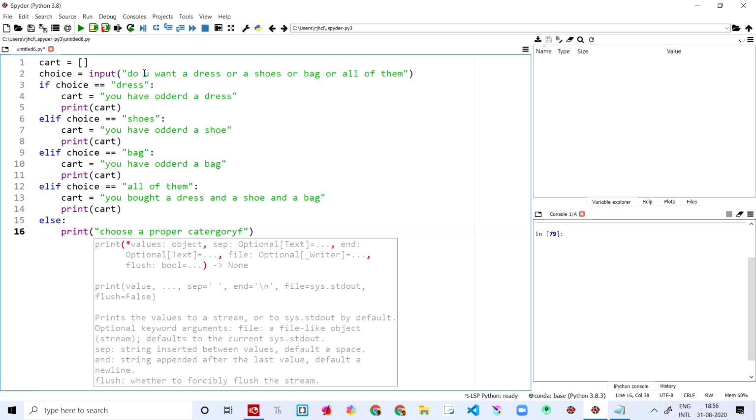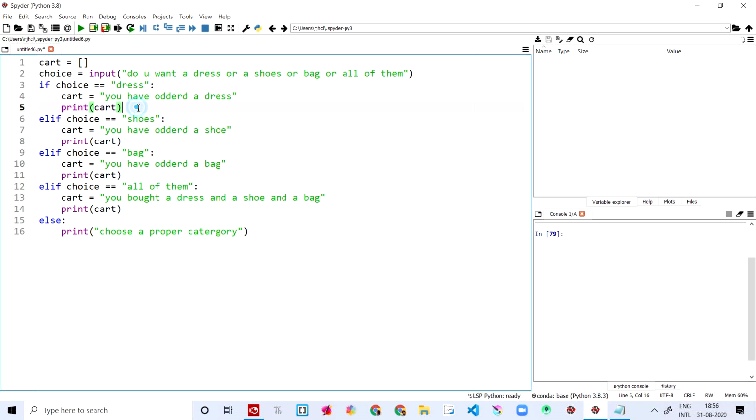Let's come inside the dress. We have various dresses, so let's remove this cart from here. First let's run this and check it out.